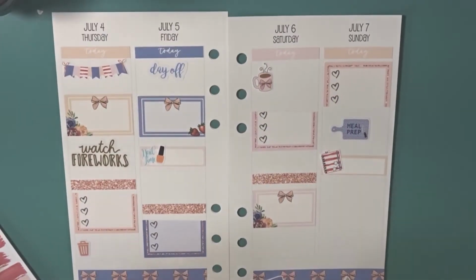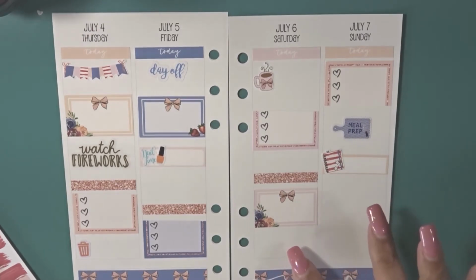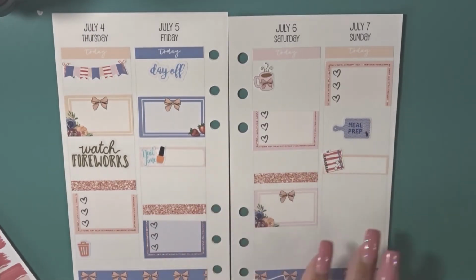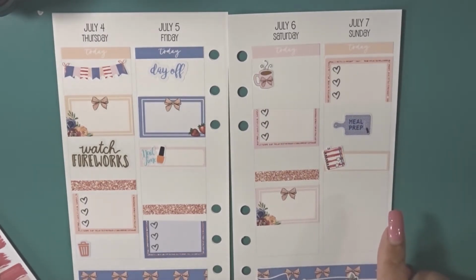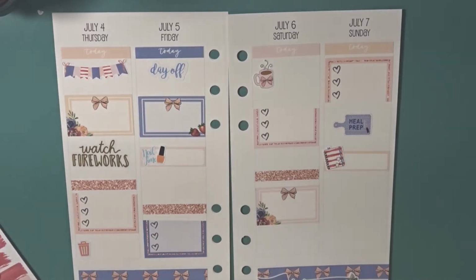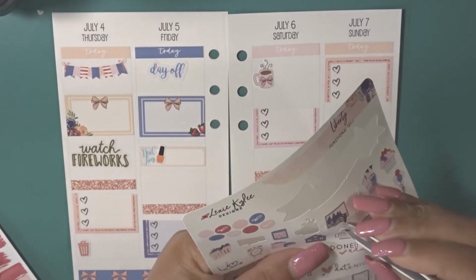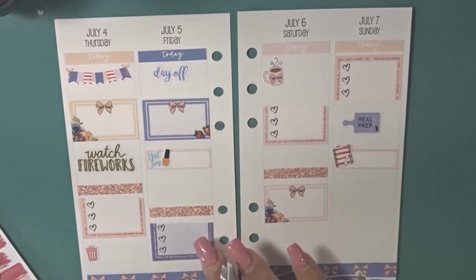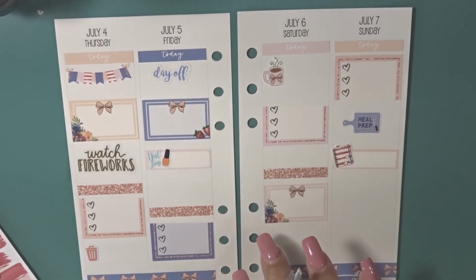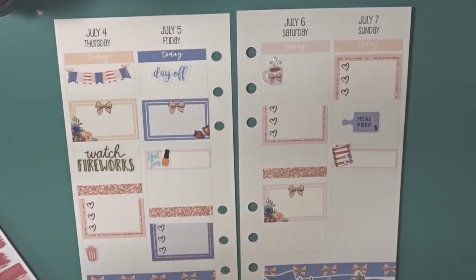Okay, almost done. I'm probably going to have to do laundry, but I don't know what day I'm going to do that on, so I'm not going to put that down for this. So also on Sunday, I'm probably going to have to go get gas, so let's put that down, because I'm about to run out. But I'm probably going to be running around. Ooh, I'll hold off on that. And then what else?